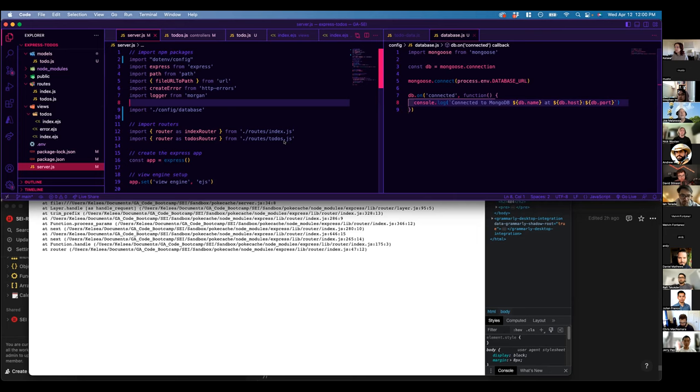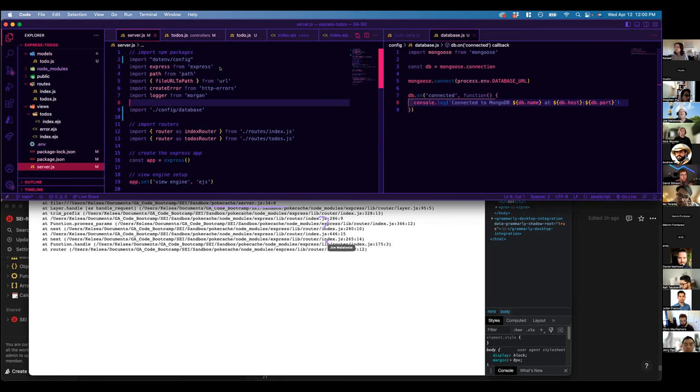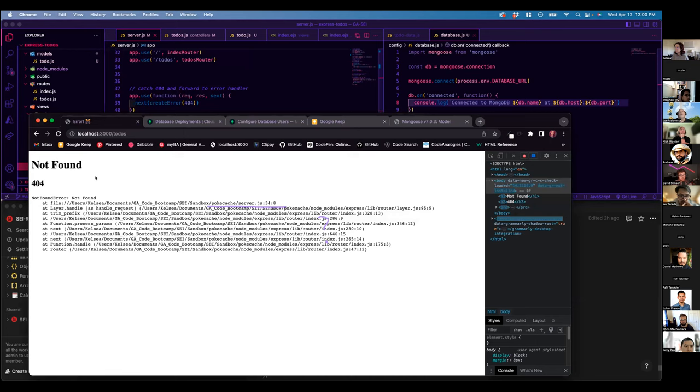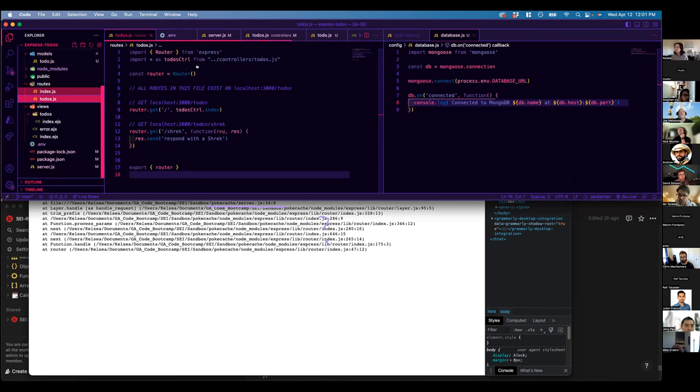Could we scroll down to where you're mounting your routes? Don't you need a .js after your config at the top? Yes, that would be cool. I don't think that will break anything here. Can we actually throw one on your, yep, right there too. Cool. Try a refresh just out of curiosity. Nope. Okay, cool. Just making sure. Let's check out your routes, your to-dos router. Cool. That totally looks right.